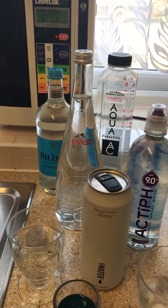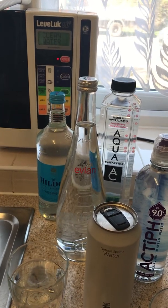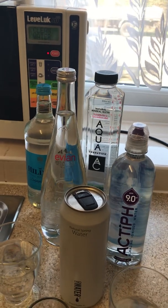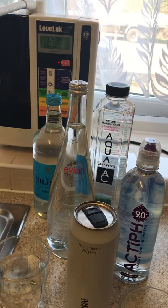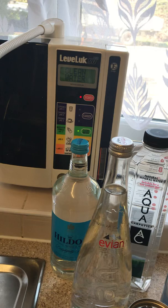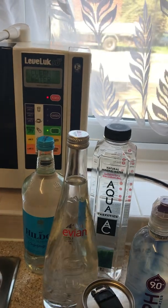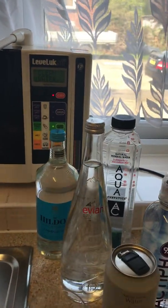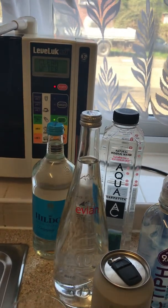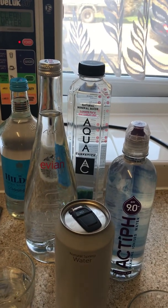I found out about this a few years ago, and I'm so happy that I have this machine. I don't have a toaster because I don't eat toast. I love the washing machine. I have a dishwasher, but I don't use it. The rice cooker, all these kinds of things. But of all these appliances, this is one of the best I could not live without. It's a huge health investment where the returns come back tenfold, that you can't even put a price on. To me, in my opinion, it is the best, healthiest drinking water for the body. And price-wise, I've definitely saved on the amount of money I was spending on water bottles.